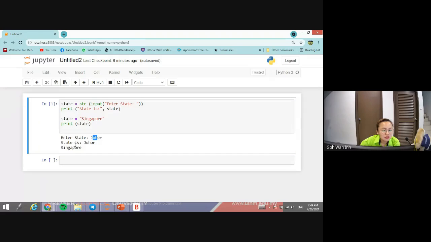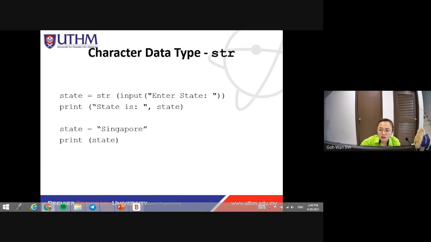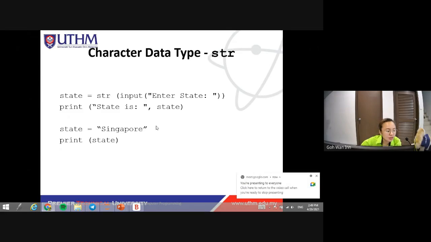The state now is changed to Singapore, so that's why it appears Singapore instead. If you run again, it will just take Singapore as the state, no longer what you key in. So understand this, the string literal. So I proceed to next element.